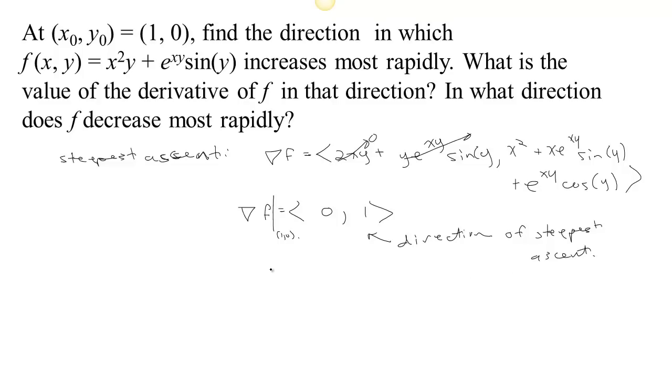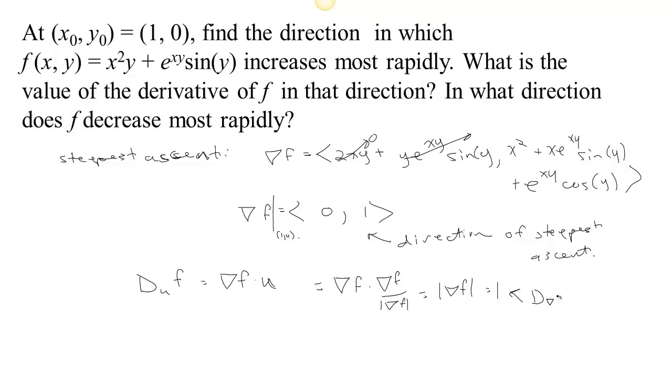And then the next question is, what is the value of the derivative of f in that direction? Well, we already showed that the directional derivative is equal to the gradient of f dot the direction. So if we're going in the direction of steepest ascent, then we're taking the gradient of f dotted with the gradient of f over the length of the gradient of f, which we saw simplified to be the length of the gradient of f. In this case, the length of the gradient of f is 1. So this is now the value of the derivative in that direction. So for every 1 we go over in this particular direction, the output increases by that number 1. So this is the value of the derivative.